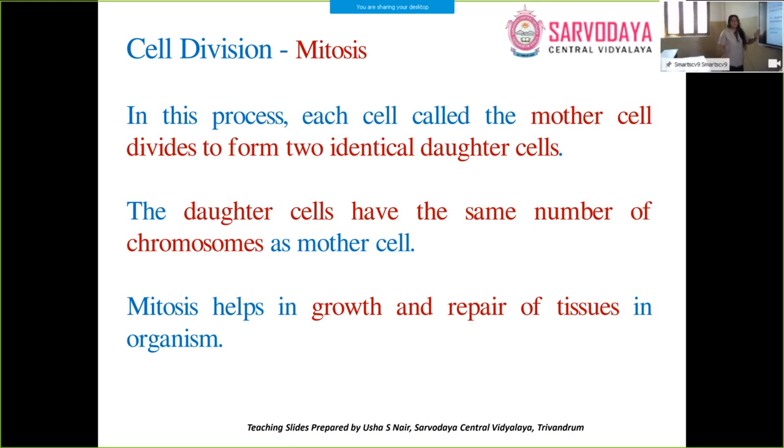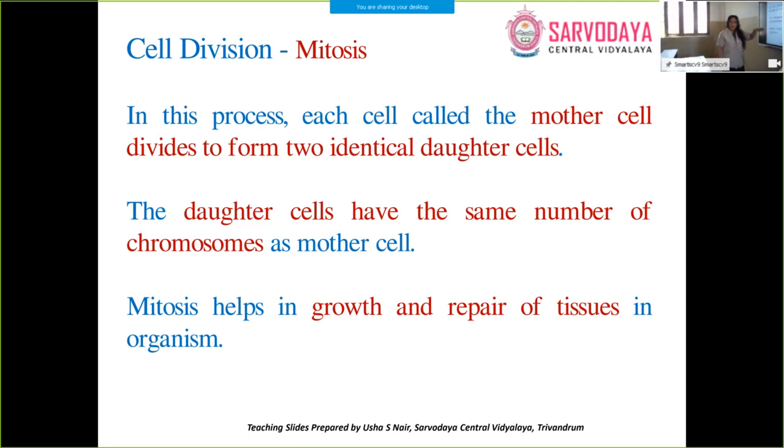Now, what is the use of mitosis? As I said, a brief. What is mitosis? You must know a little about its process, and what it helps in. Mitosis helps in growth and repair of tissues in the organism. What is the function? Mitosis helps in growth and repair. Obviously, like if your car is damaged, what do you do? You repair it. You go to the workshop and get it repaired. The same way, these cells play a great role. The mitosis process helps in the growth and the repair of tissues in the organism.